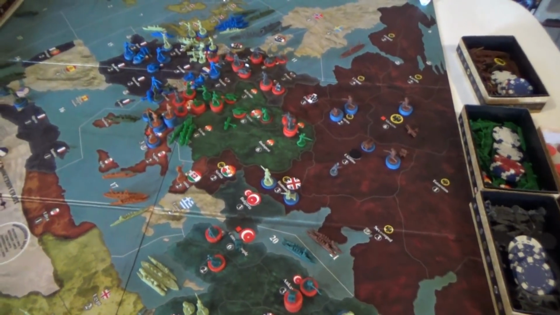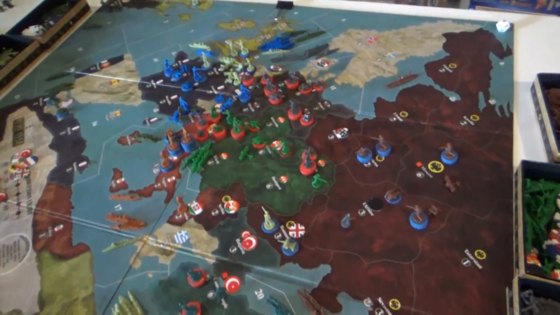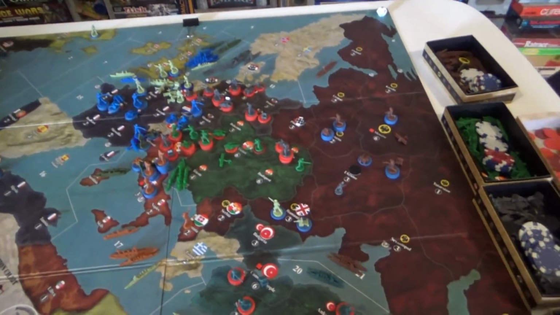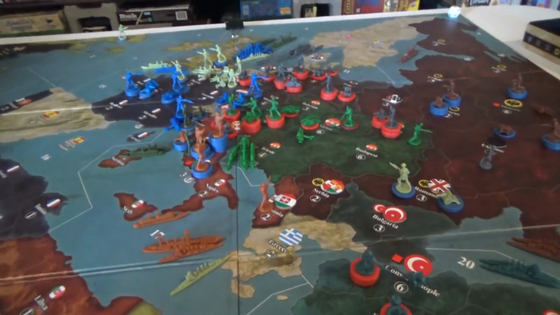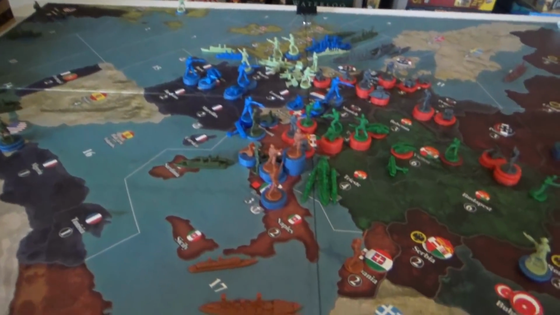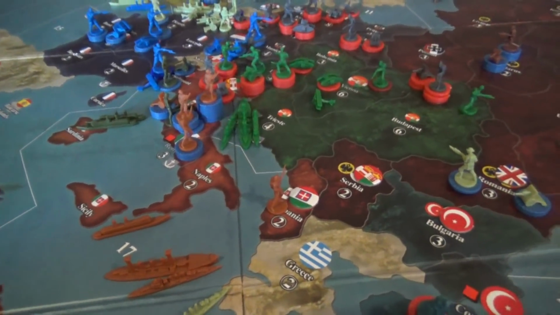Well, I'm not sure if you can hear the music in the background, but it's some Hans Zimmer music from Inception, and it's called The Dream is Collapsing. And I think this is it here at the end of turn 6. We haven't even moved the American stuff yet, so if we did, just more stuff would be in Italy, and that would seal the deal there, I think.